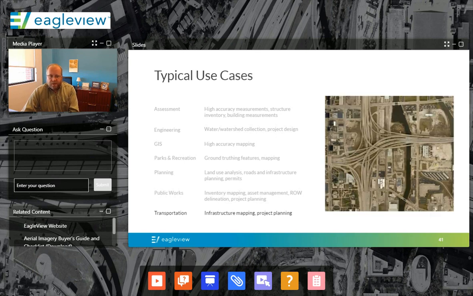Transportation, we're looking at infrastructure planning and project planning and mapping. All facets of an infrastructure mapping program and departments within your organizations will find value in utilizing this product. Now, certainly there are available products provided elsewhere that are consumer grade or maybe for a different kind of program. Certainly there's value in having access to those data sets, but when you really get down to the day-to-day workload and the efforts that you put into the work that you do, having this high quality data set is certainly very helpful.